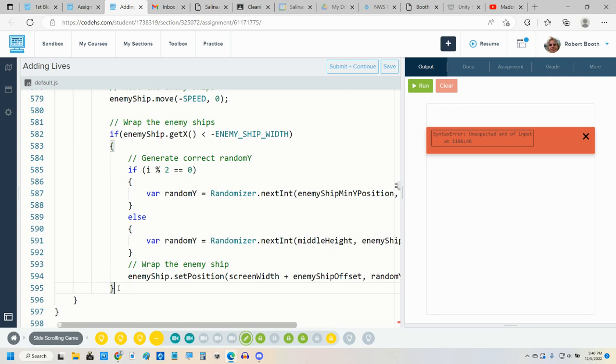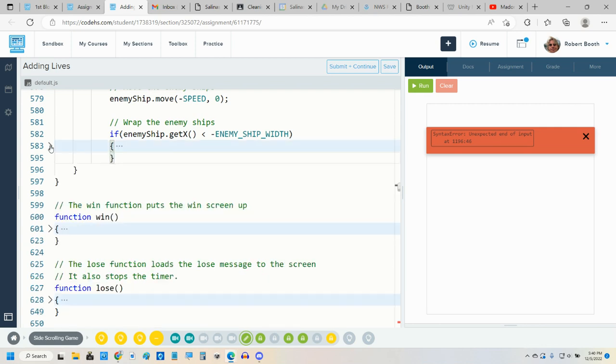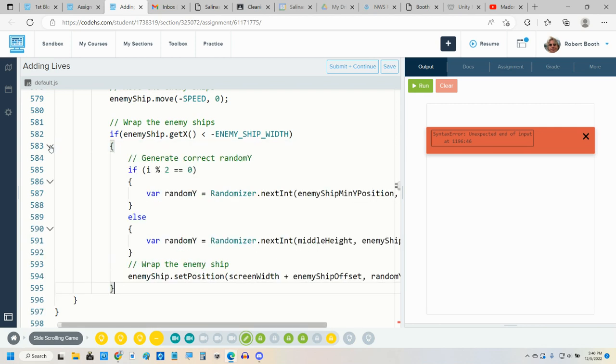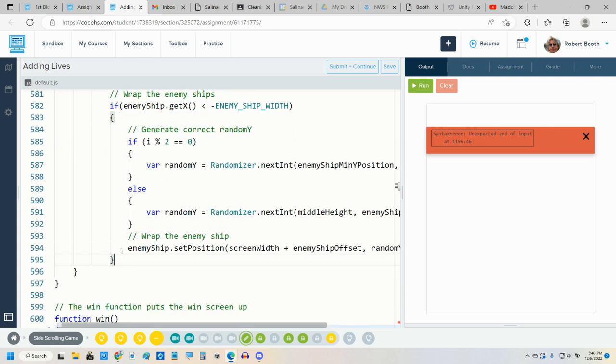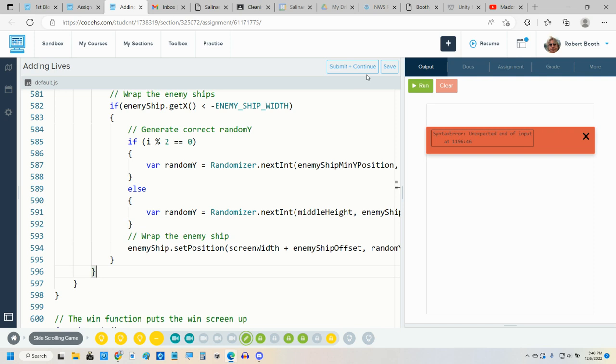I'm going to get my cursor on the other side of the closing curly brace of this if. See how their boxes are highlighted in a dark gray? And if I collapse them, there they are, closed down. So I'm right here, and I'm going to hit my enter key, and I'm going to type a closing curly brace, and the editor automatically moved the curly brace into the correct spot.